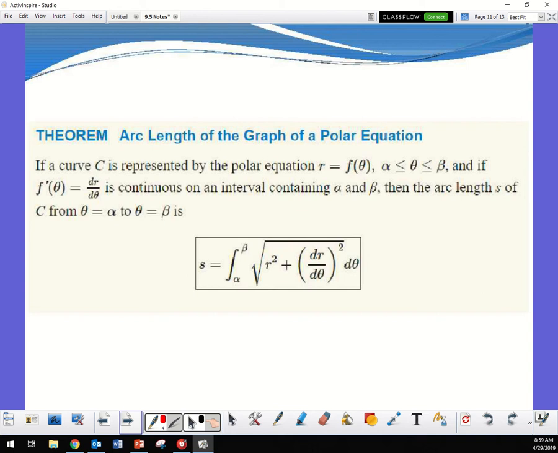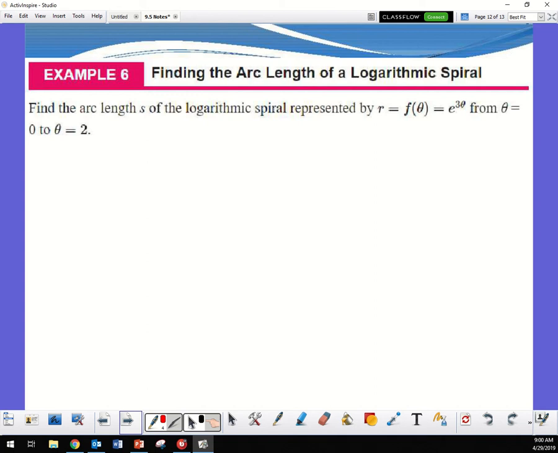So when I'm doing this, I have to get the derivative and plug it in there. And after I get all that in there, then I have to take the integration from alpha to beta of d theta. Did I say too much? Is everyone good? Okay, let's apply it. If we apply it, it actually works a lot better.